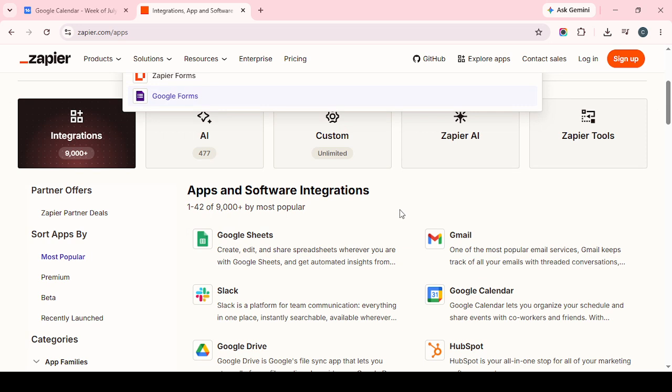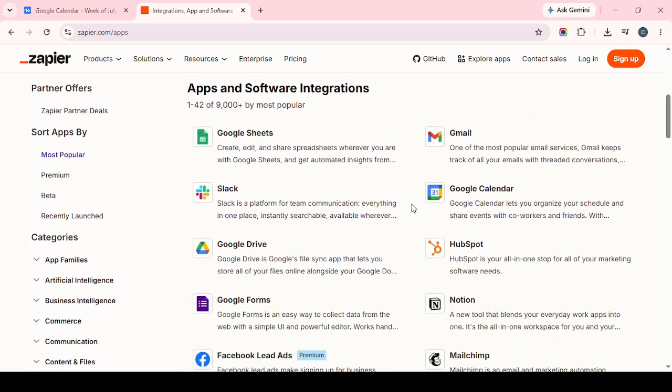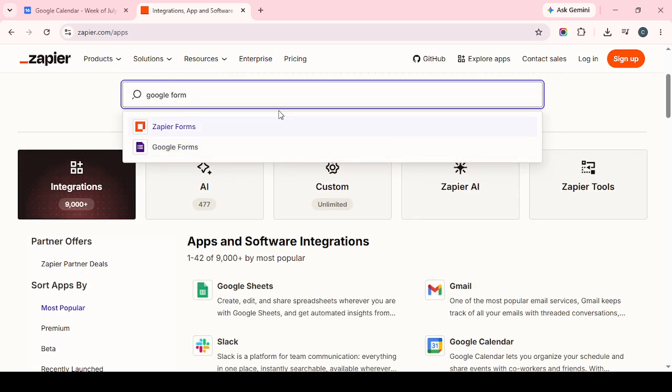Take a moment to confirm that the trigger app is set to Notion and that the event is set to New Database Item. Being careful at this stage can save time later, especially if you plan to connect this trigger to other tools and actions. A small setup mistake here could cause the automation to watch the wrong type of activity.